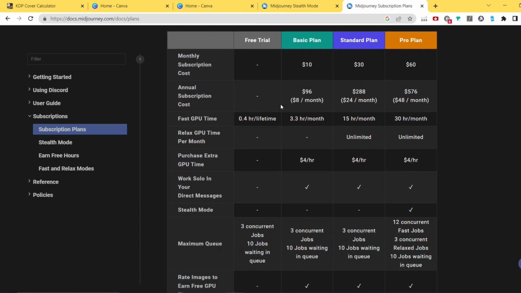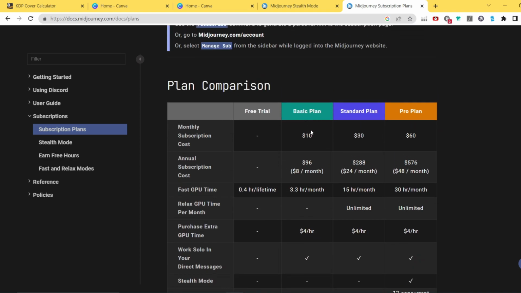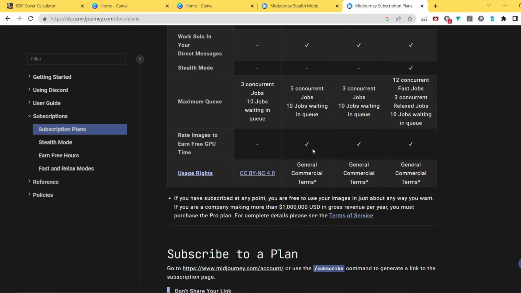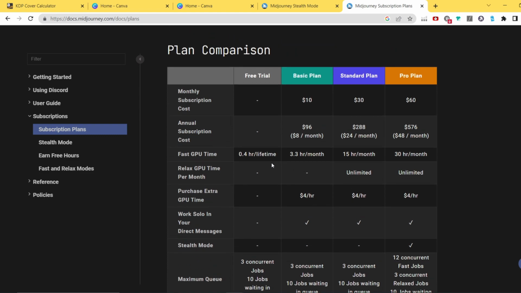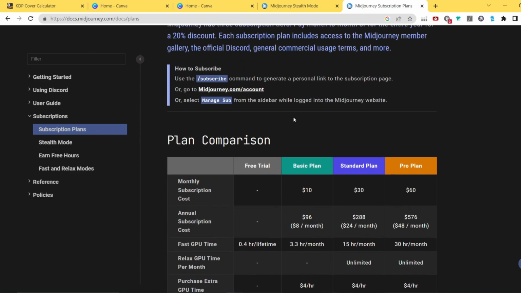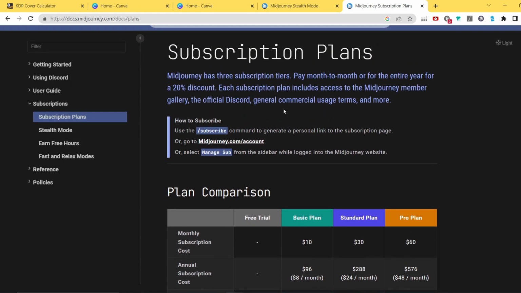If you want to at least sell your work, only starting from the basic plan, which costs $10 a month, it enables us to have generic commercial terms, usage rights, and generally much more fast GPU time. This plan enables you to generate about, I think, 200 graphics a month, which is going to be quite okay for a couple of coloring books.